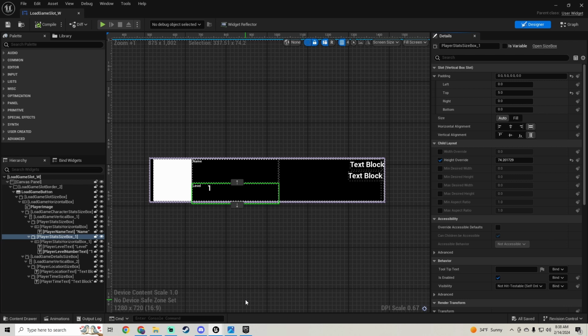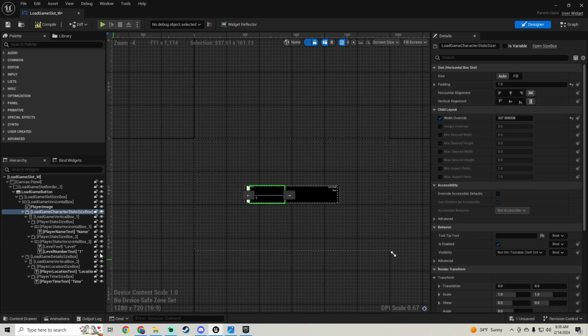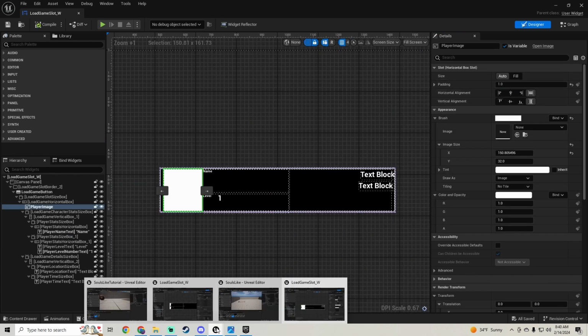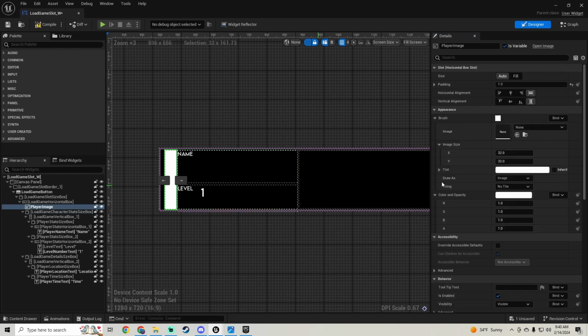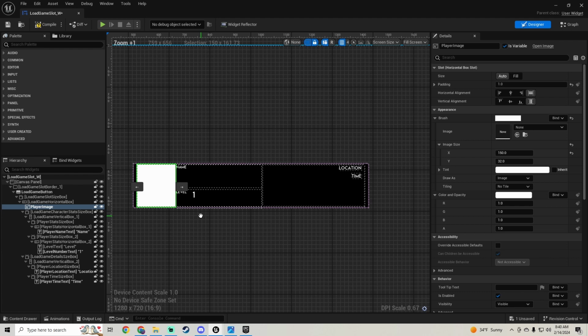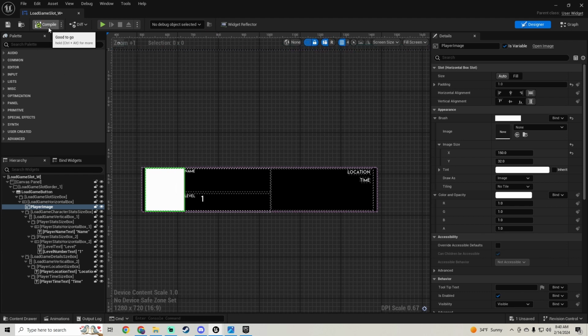That player stat size box. Top padding of 5. Image size 150. Image size. That's what it was. Yeah, so make your image size 150. There we go. We got it figured out.